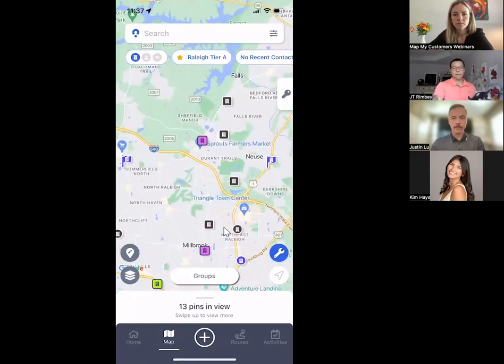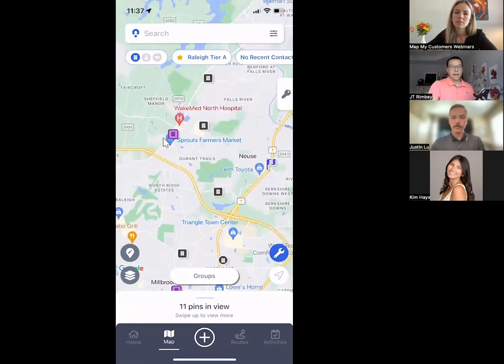So that appointment, this pink pin, is in Northeast Raleigh. I live in Southwest Raleigh. What every sales leader on this call does not want me doing is driving an hour one way for one appointment, then coming out of that meeting and asking, who should I see? So I've got 3 prospect accounts and a tier A account here that I should see. I'm going to make certain that I see all 5 of these accounts at the same time.